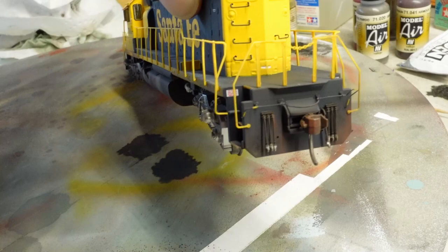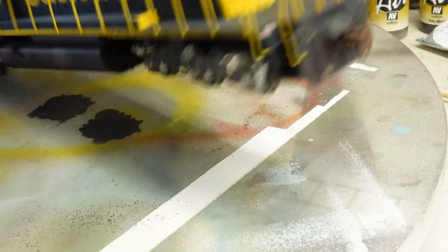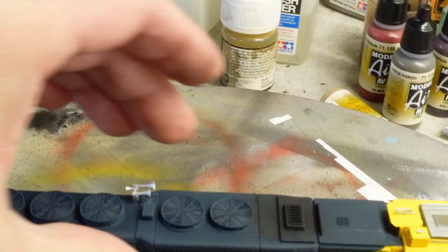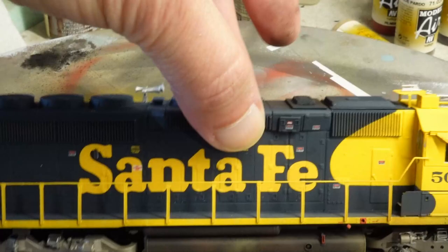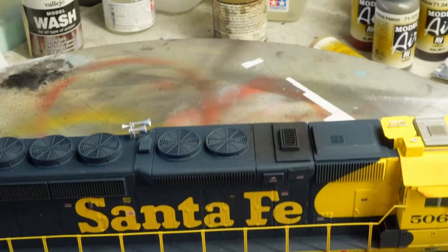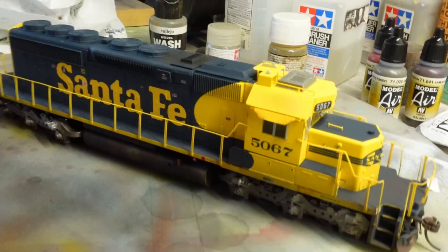Hopefully that comes in view right there. Trying to keep it in focus. Oh yeah, sorry. All right, and no, I'm not grabbing the hood right here. By the way, somebody mentioned about don't pick your locomotive up like this. Let me tell you, this thing is solid. It's not rinky-dinky here. The actual top hatch, whatever you want to call it, little hatch right there is pretty sturdy on this unit.